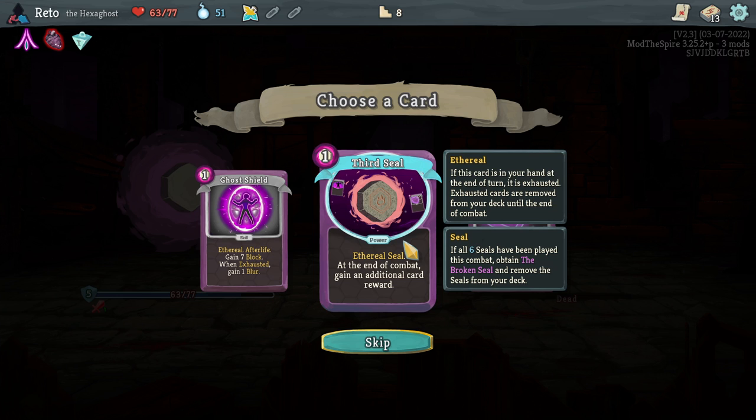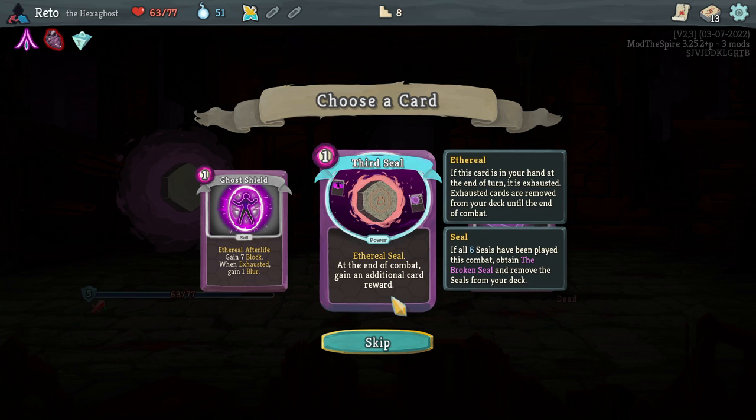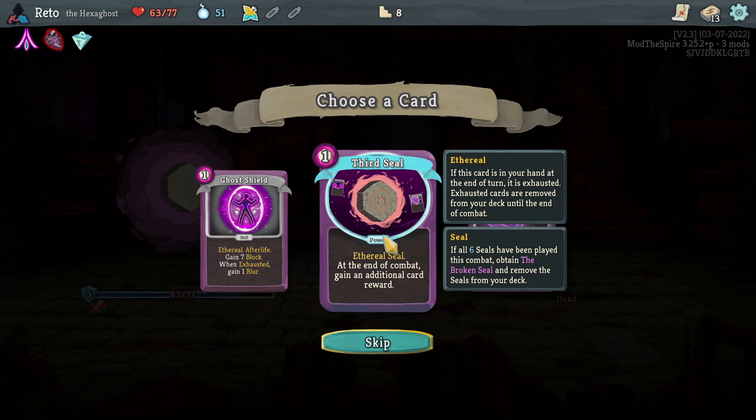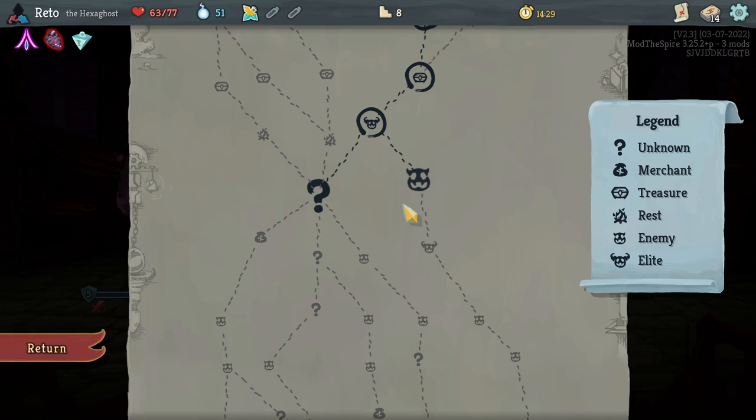I don't know, man. How hard is that going to be to find them all? Do we even have them all unlocked? At the end of combat, gain an additional card reward. I'm going to go with this because it just seems like a really good card.